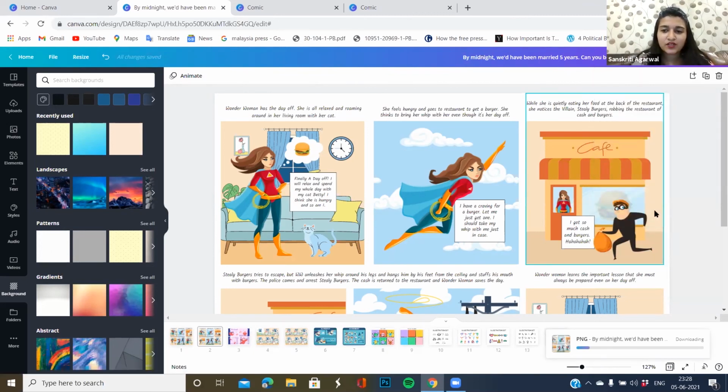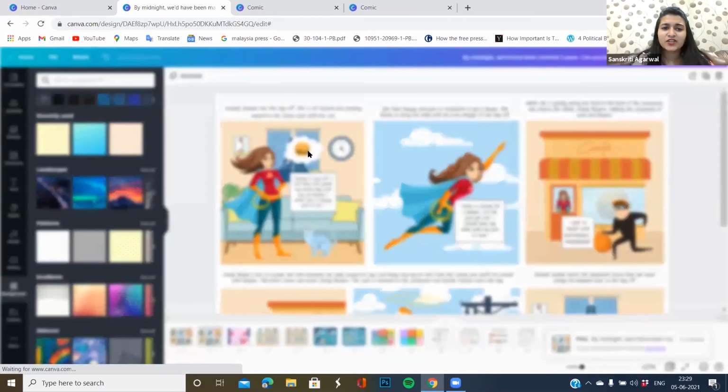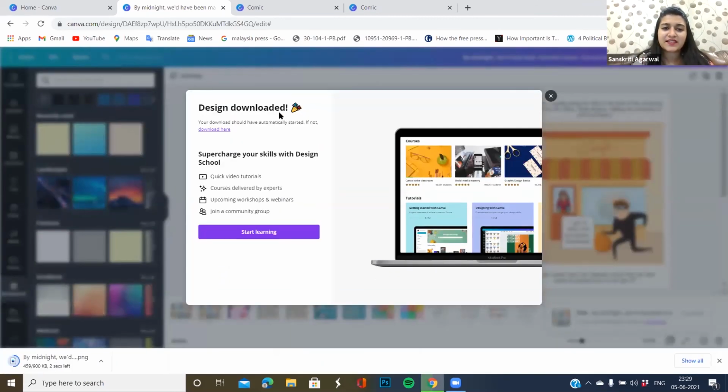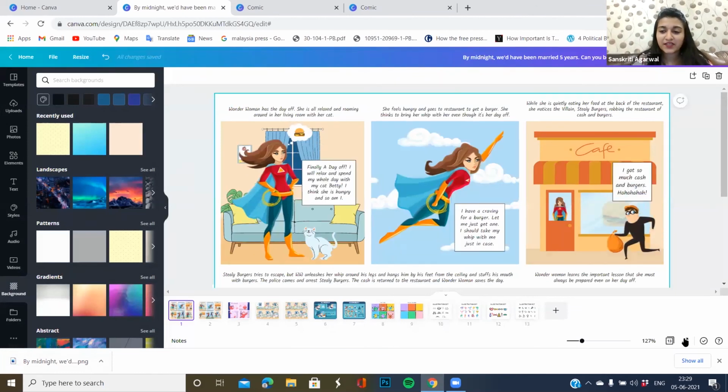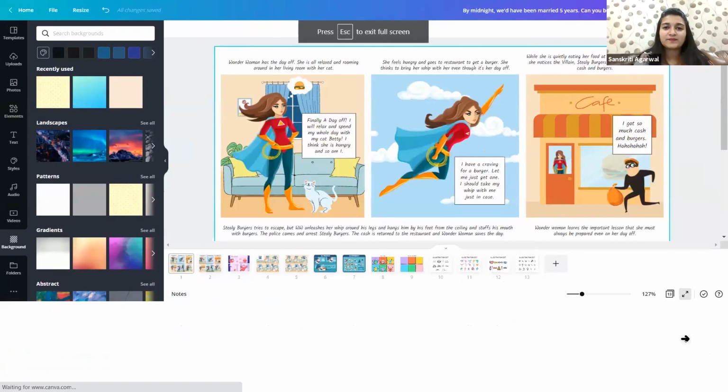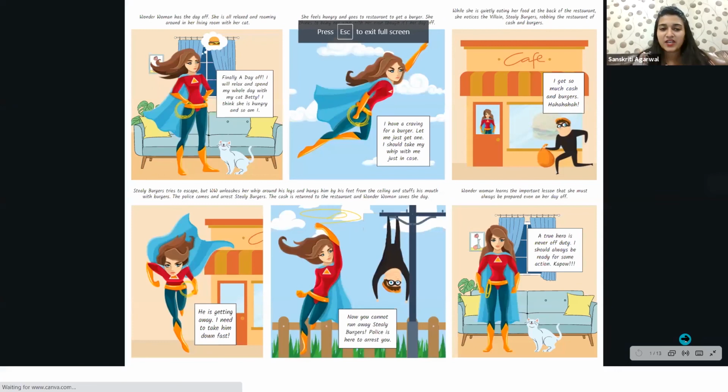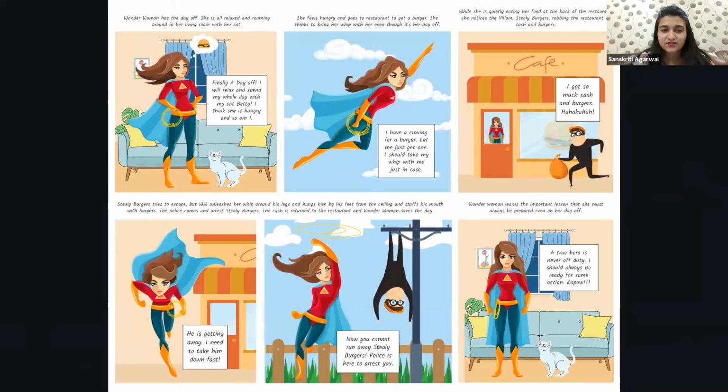Once you hit download, it will show at the bottom that it's downloading, and you will get a message saying design downloaded. You will get a pop-up on your screen, and you will see in your downloads that it has been downloaded. So now children, I hope that you understood everything. In case you have doubts, please drop your messages in the chat box and someone will answer your questions.